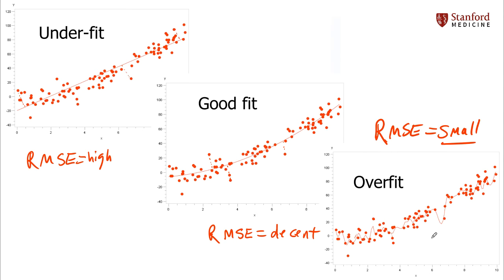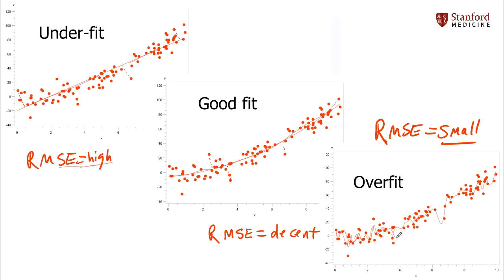I showed you these graphs before. Here we have an underfit model. So if I just put a straight line fit to these points, my root mean squared error is pretty high. I can do better in the root mean squared error, get better fit closer to the points if I make a nice curve there. However, it's going to look really great, my root mean squared error is going to look incredibly small, if I put a whole bunch of parameters in the model and basically fit individual points in that data. So my model is going to look great if I just look at the model performance metric of root mean squared error. It's going to look really, really small, and I'm going to think I did a great job in fitting that data. But that's actually overfit.